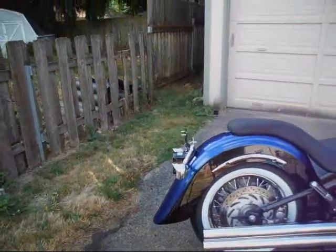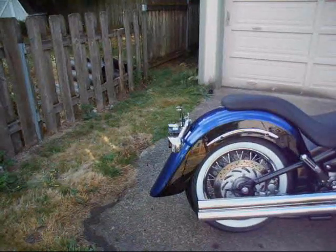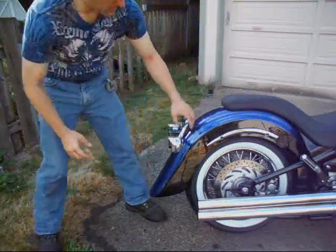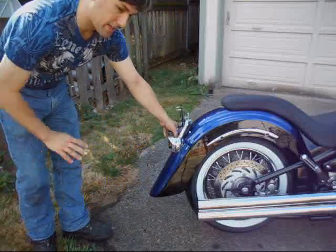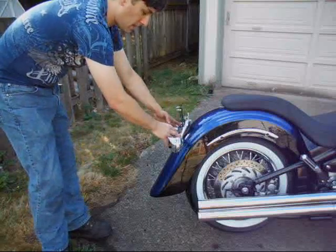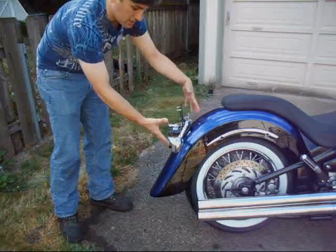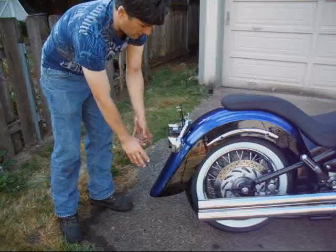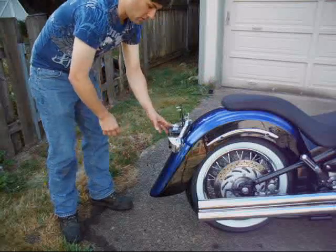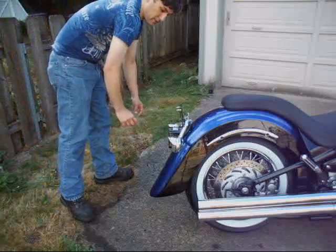Okay, now my other big change I want to happen, and this luckily will happen very soon. You notice, as I was talking about the flow, it sort of gets interrupted right here. The Harley tail light, even though it adds that nostalgic look, is out of place. It sticks out a little too far. Also, I used the stock Yamaha Roadstar turn signals here, and so this whole assembly on the back is just one big blocky mess, and I want to get rid of that, and I want something that'll help smooth that out. So I'm going to do another video in a moment. I'll show you what I'm planning on doing, but it involves a 1938 to 39 Lincoln Zephyr taillight.